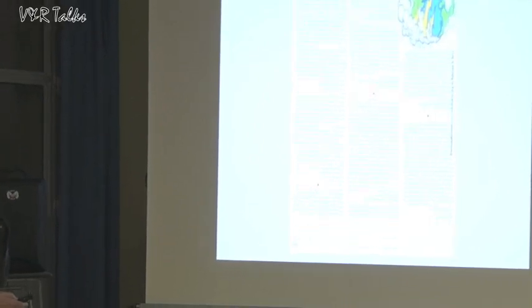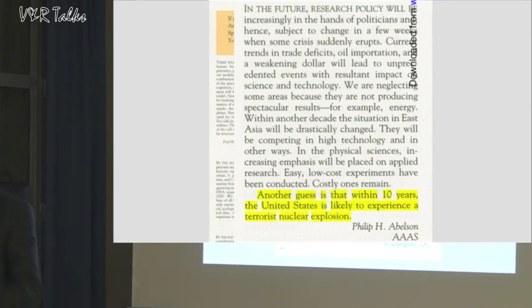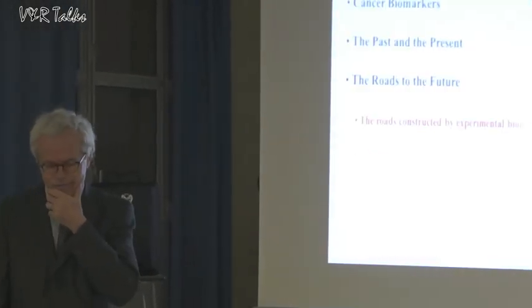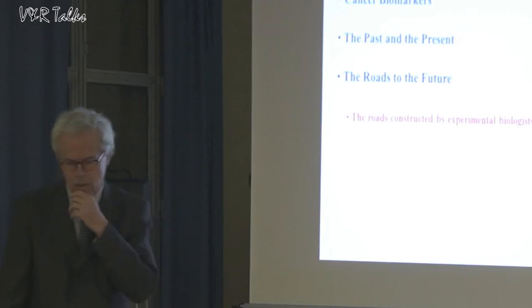The most impressive prediction was at the end of the article: 'Another guess is that within 10 years, the United States is likely to experience a terrorist nuclear explosion.' When you read that, September 11 was not a terrorist nuclear explosion, but it was an illustrative terrorist explosion. Anyway, today, predicting what will happen in the cancer biomarkers field is always a little difficult, but I will try to define some roads.